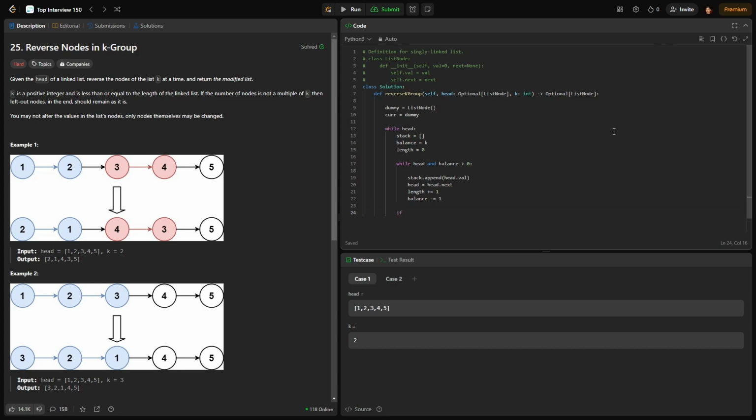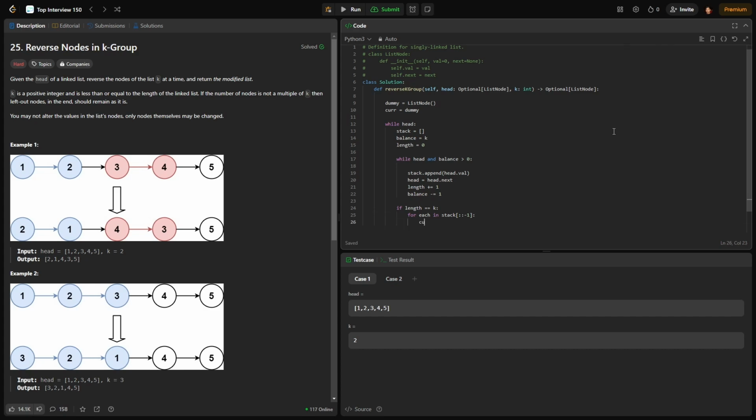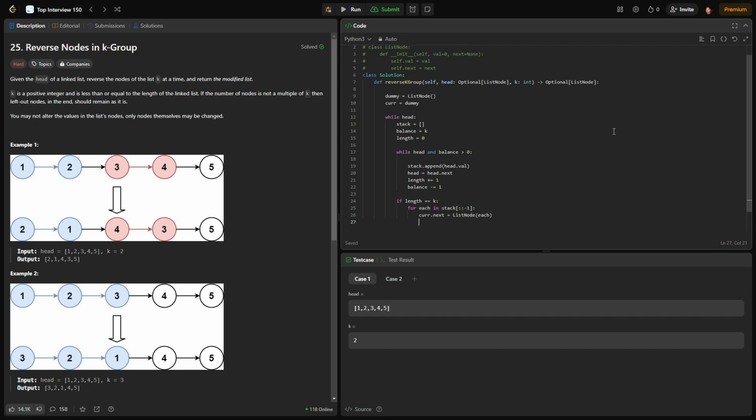If length equals k, in that case for each in our stack, we're going to reverse it. We know the Python function for reversing. It would be cur.next equal to ListNode(each), and then we're going to increment the cur. So cur equal to cur.next.